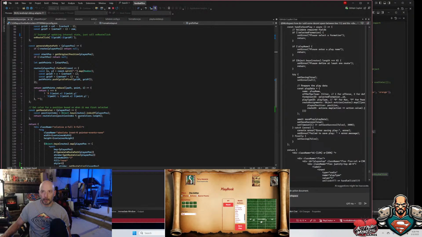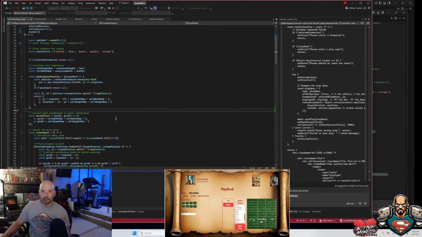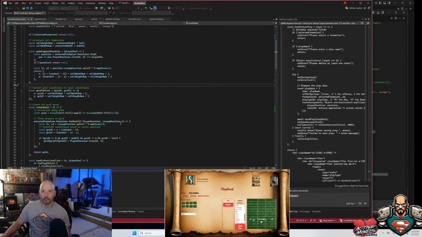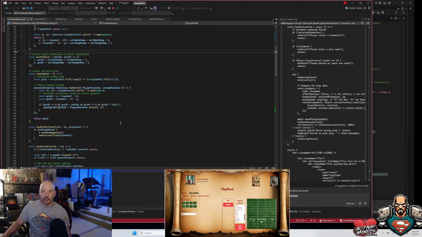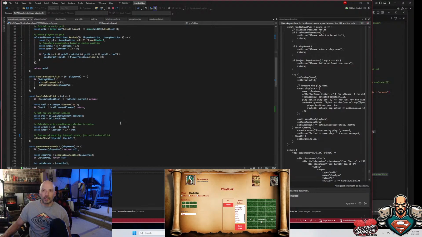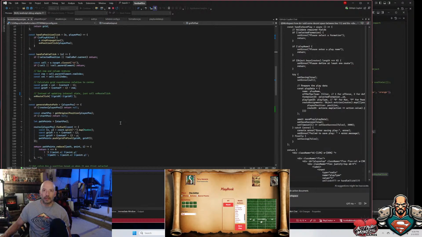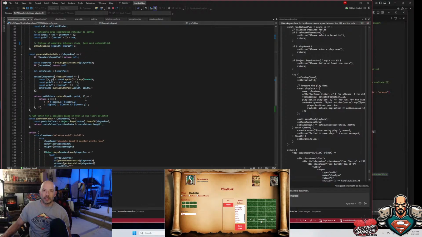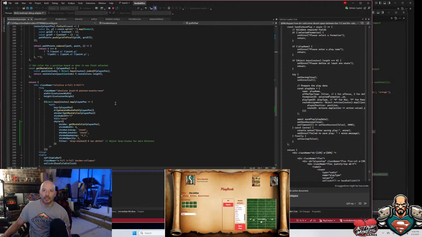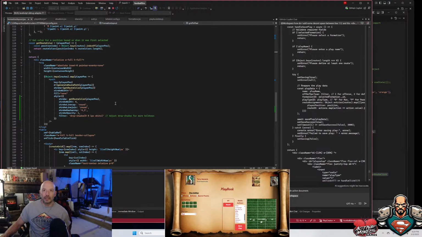Absolute position. Create grid. Where is the render? Handle table click. Routes, return. Route color. Object path. Key player position.